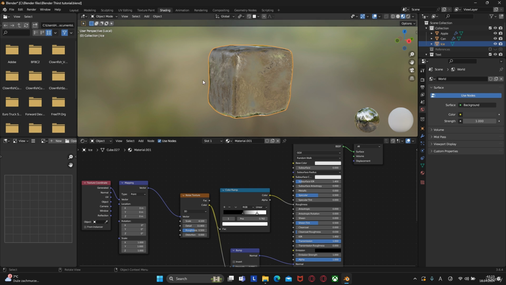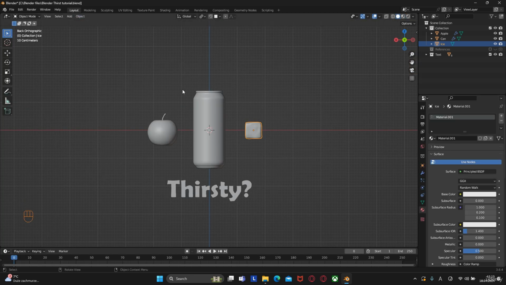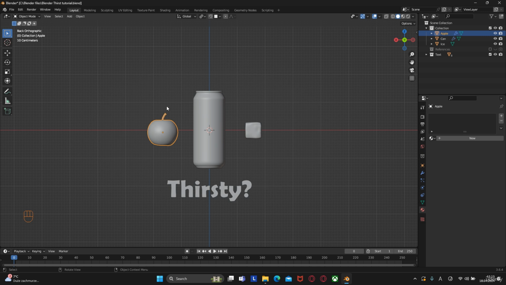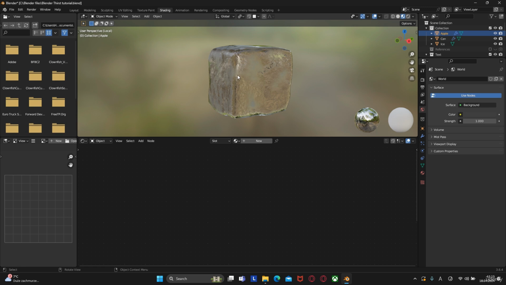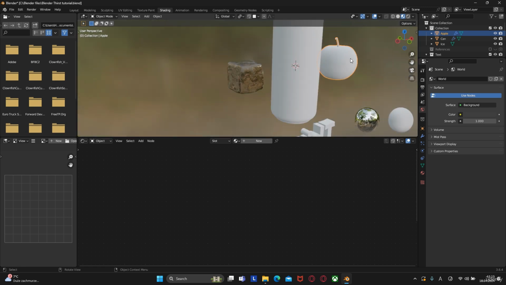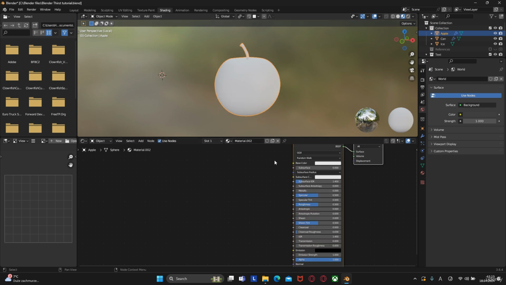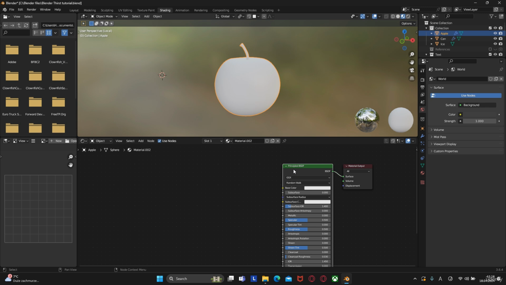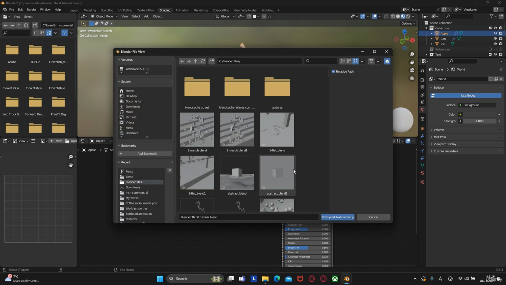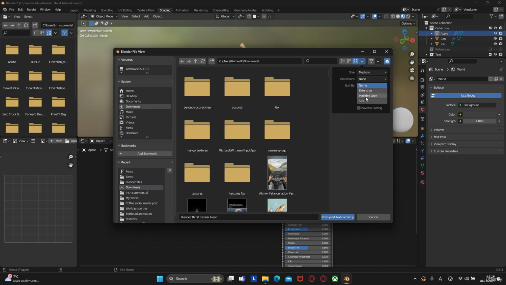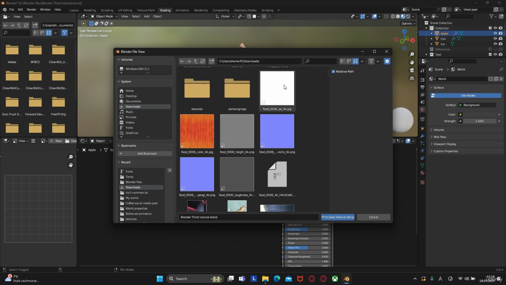Now it's time to create the texture for an apple. So let's do that. Select an apple and go to the shading. Again, click on New to create new material, then select that node and press Ctrl+Shift+T and select the textures that I have attached below the course.